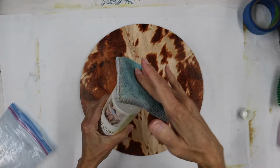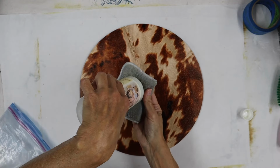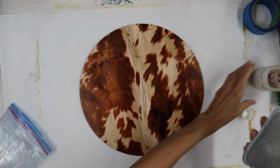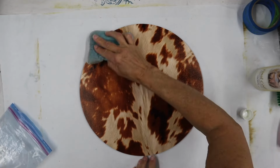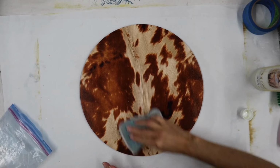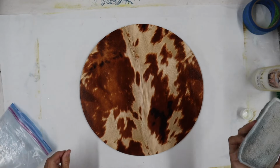Just put the wiping pad over the top of the lid and just let that kind of pour into the sponge, and then just brush it on. That is all you have to do to use the final coat.